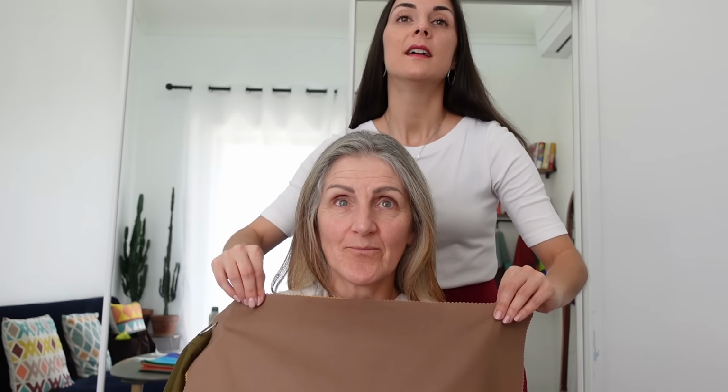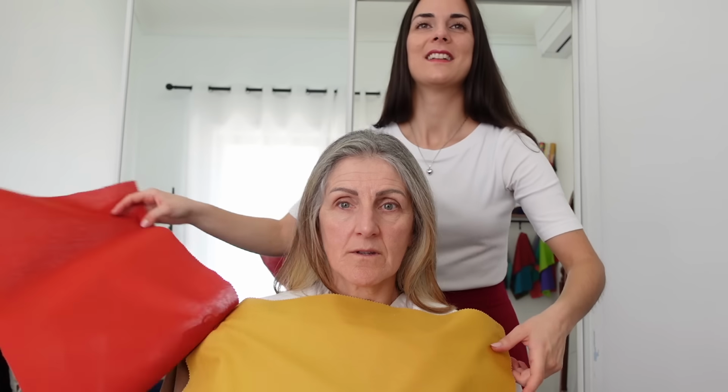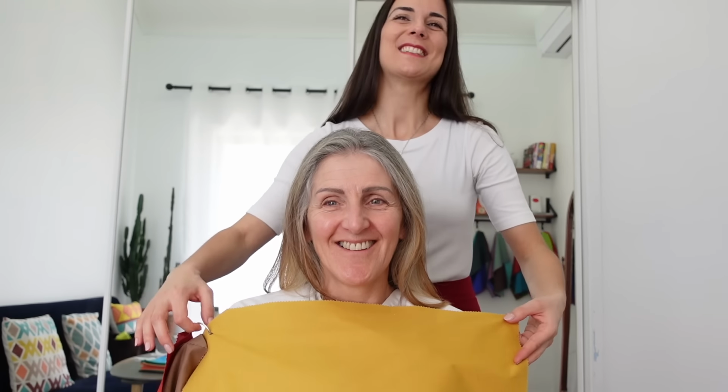Soft camel. This is a warm neutral, very, very flattering on you. Paprika, love it. Yes, very warm. You see that this red is obviously yellow based. It goes very, very well with yellows. And then mustard. It's a very safe colour for me now. It is. It's one of the staple colors of the autumn palette, and only a person who has a warm undertone can work like this with a mustard color. This is autumn soft. Undertone wise, lovely. Intensity wise, I think we can go a bit stronger than this.